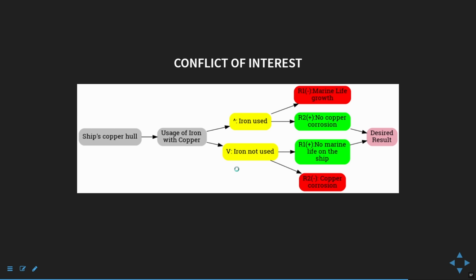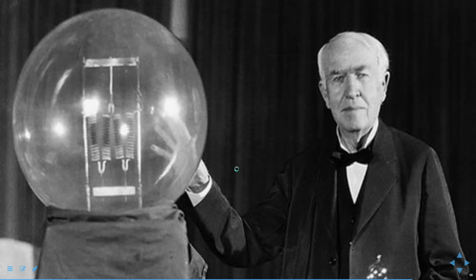But somebody else also tried to solve this problem. Mr. Edison from General Electric actually gave it a shot. Why? Because somebody said, well, it has something to do with electricity, and he brought his electric solutions to this problem and tried his best, because there were a lot of ships that needed this fix, which meant a lot of profits for his company if he did manage to solve this problem.